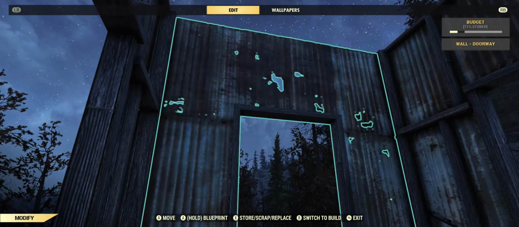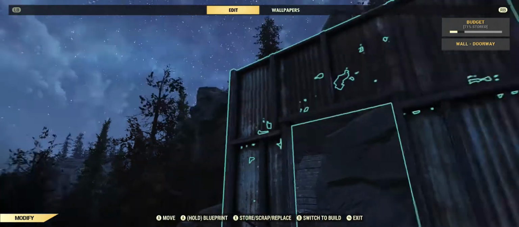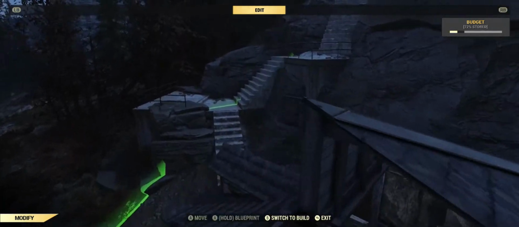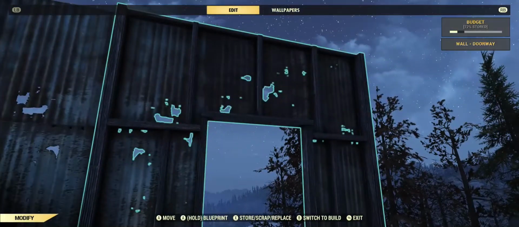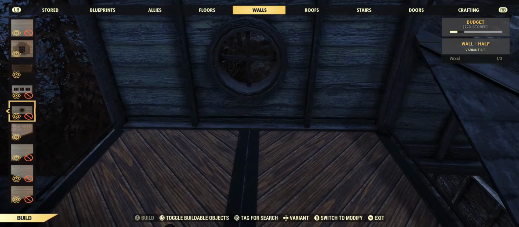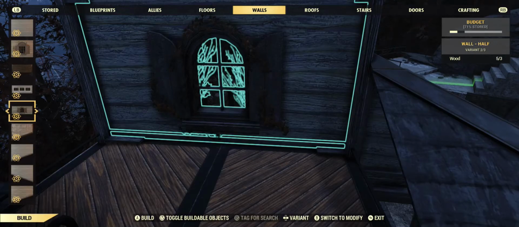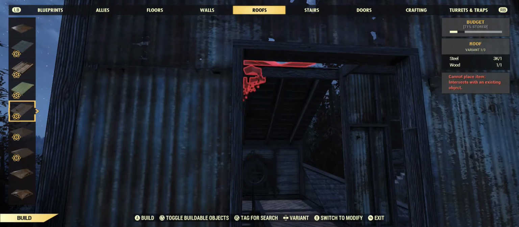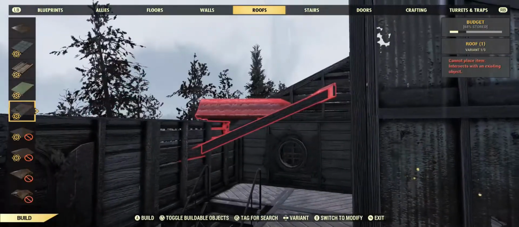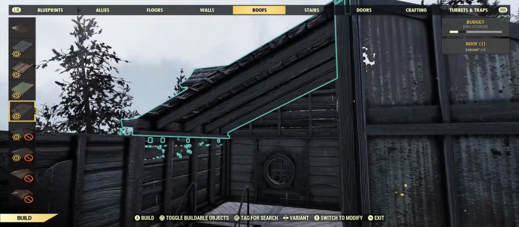Now we're going to quickly work on the rest of the second floor. I'm going to adjust this side because the front half is going to be a little lower than the back. I'm going to use a half wall, burn it, set another half wall in, repair the first, then place the remaining walls and roofs, and burn a few so that I can place walls and roofs.